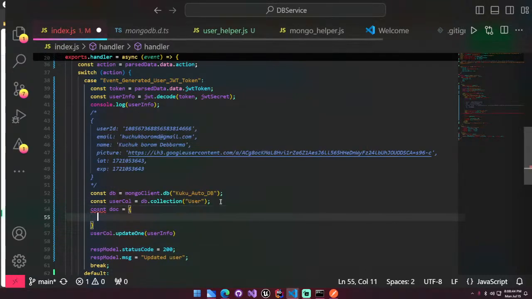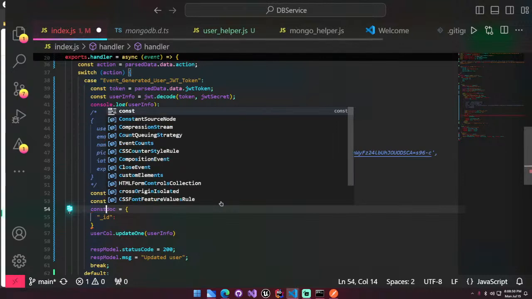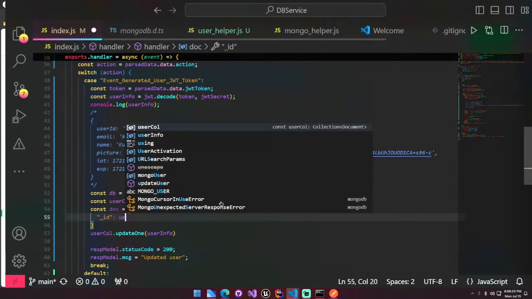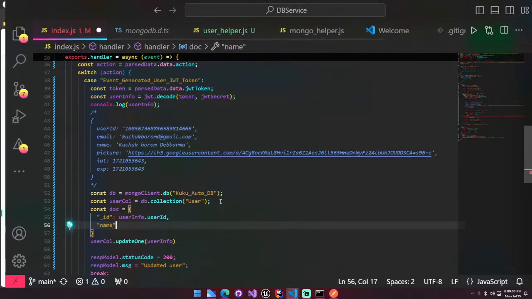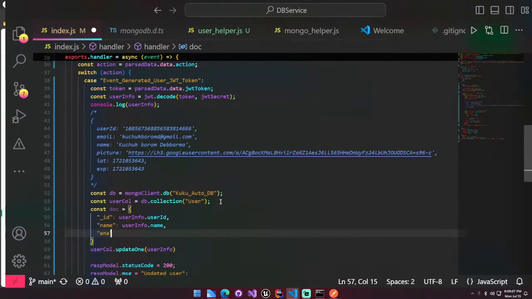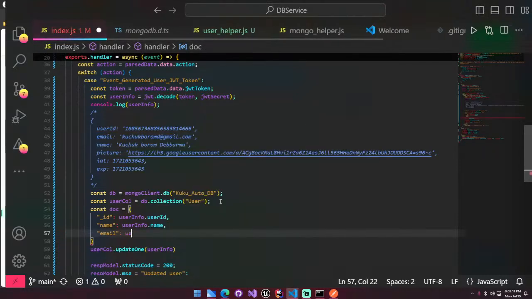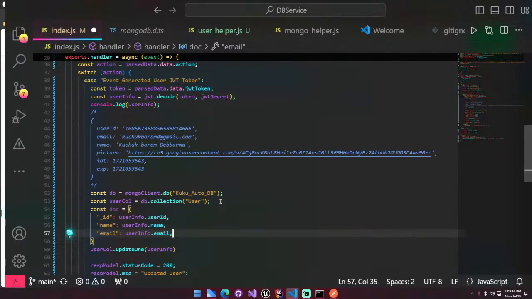Doc is gonna be our ID is gonna be our user info dot user ID, and then we also have our name, email, and then we also have our picture.